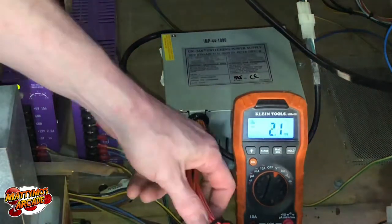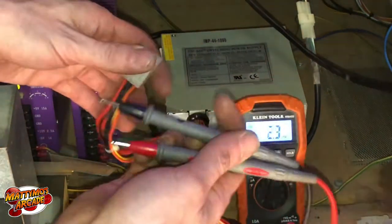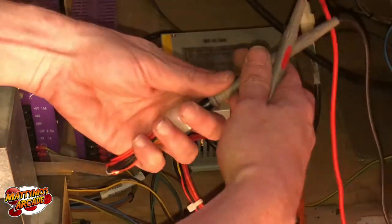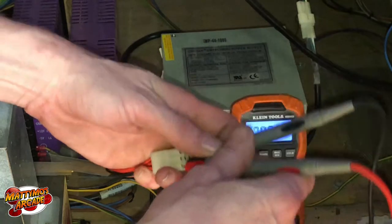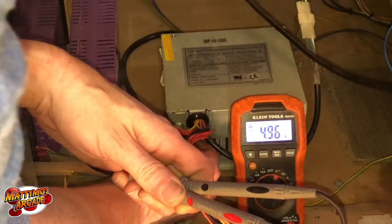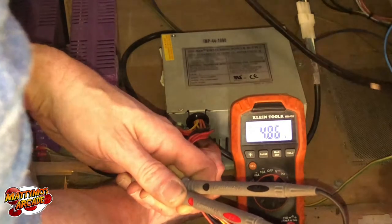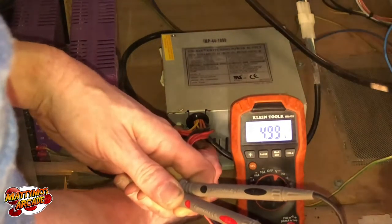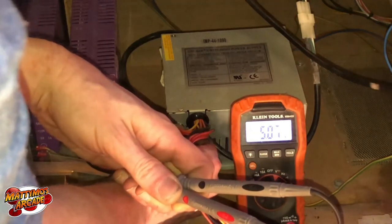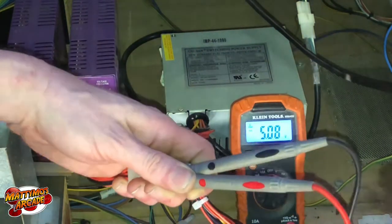Alright, so let's check 5 first. Stick this one in ground. 4.96. We want it to be probably a little over 5. 5.07, 5.08. That's probably good there.